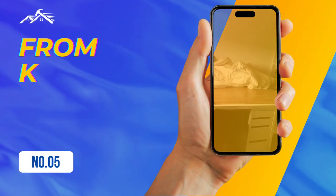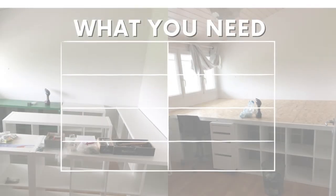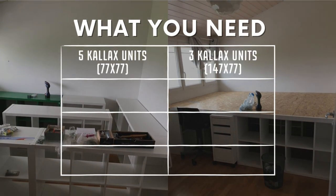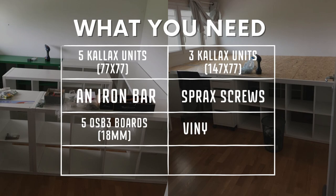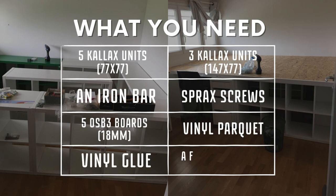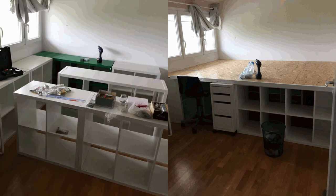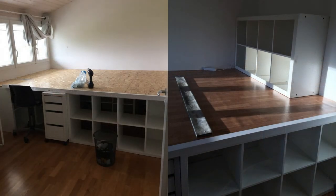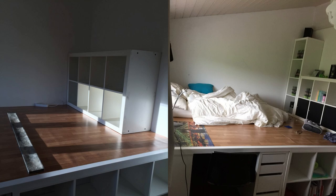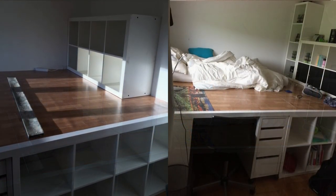Number 5: From Calyx to the next-best platform bed for you or your loved one. You'll need 5 Calyx units (77x77), 3 Calyx units (147x77), an iron bar, sprack screws, 5 OSB-3 boards at 18mm, vinyl parquet, vinyl glue, and a finishing plastic strip. Strategically distribute the Calyx units for optimal weight support and secure them to the wall. Use the iron bar for desk area reinforcement. Fasten the OSB-3 boards atop the structure, follow with glued PVC flooring, rest for about 10 minutes, and finalize with the plastic strip.